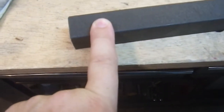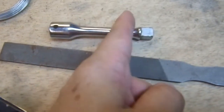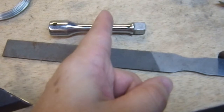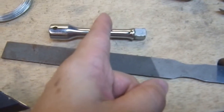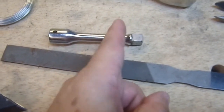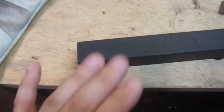Now I have to find the right drill bit size. What I'm probably going to do is cut this off next so I just have the shaft to play with. I may just measure it — this is like 360, I think, and a 3/8 is 375. So a 3/8 drill is probably what I'm going to end up using, because that would just be a smidge over what I need. So I'm going to cut that off next, make sure the drill bit works, and then we'll work on the hole in the tubing.